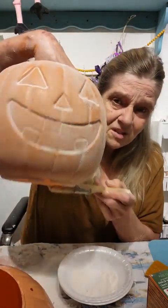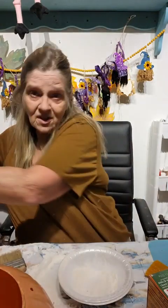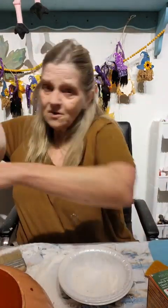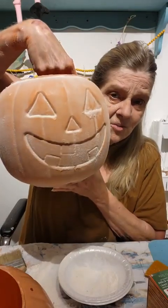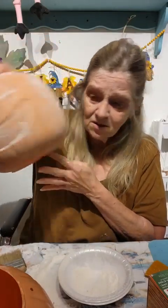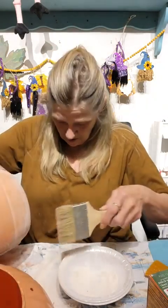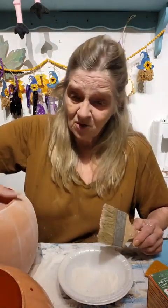But look. Now see the difference? This one was drier. See it? This one was wetter. So depending on the look that you want, I guess it's down to the consistency. Like I got flour from one end to the other, but I don't care.